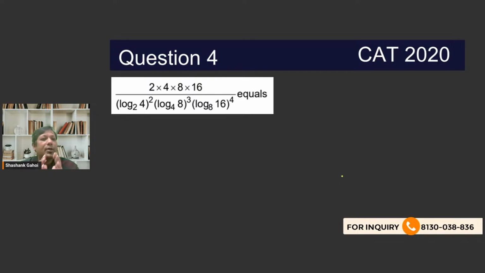So first of all, try to understand this question. This is a question that doesn't have any options. If it doesn't have any option, it means we are going to call it a theta question. Now what is theta? Theta is type in the answer. So whenever you get this kind of question, you are going to get a blank box, and there you have to type your answer.